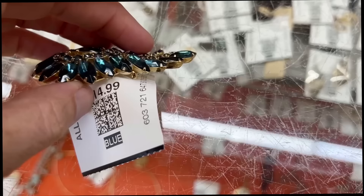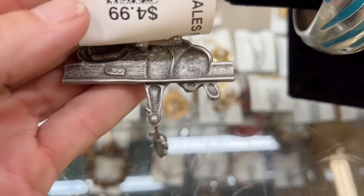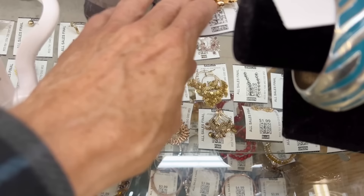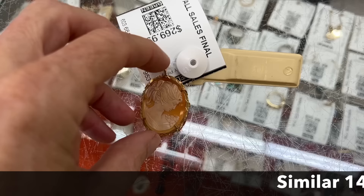I'd like to see the cufflinks, please. I think this is a JJ pin — yes, that's only $4.99. There's the signature — I'd like that too please. May I see the gold piece? Actually it's rather lightweight, so I'll leave that. No, wait — I changed my mind. I like the blue one, yes, the one I saw first. She's got good carving; I don't know that there's a ton of margin in her but it's 18 karat — I'll take it.